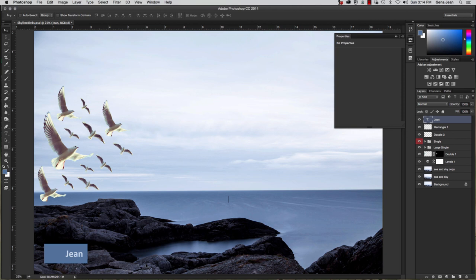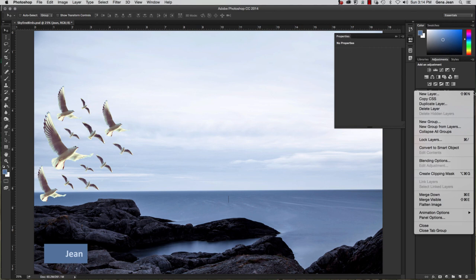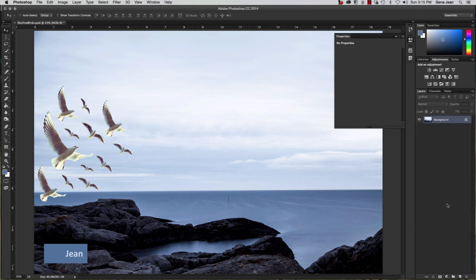The last thing we're going to discuss is flattening layers. If you wanted to make all of your layers down into one, you could select your layer panel menu, come down, and flatten the image. And when you do so, you see that it puts everything on the bottommost layer.